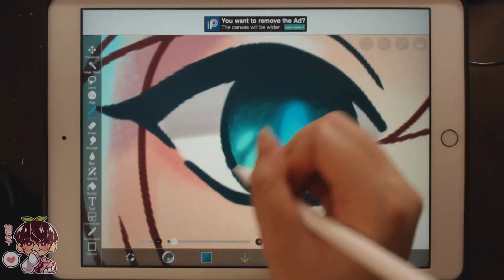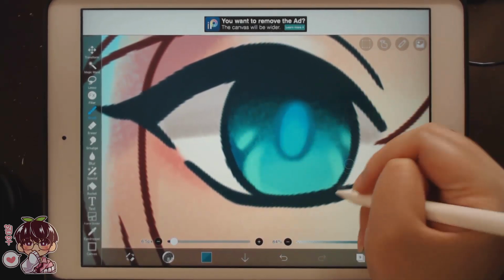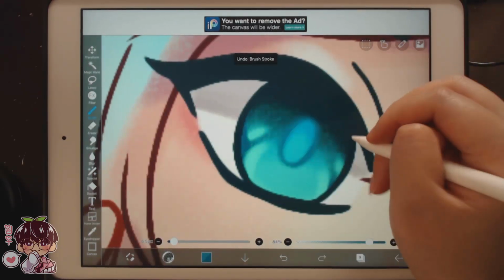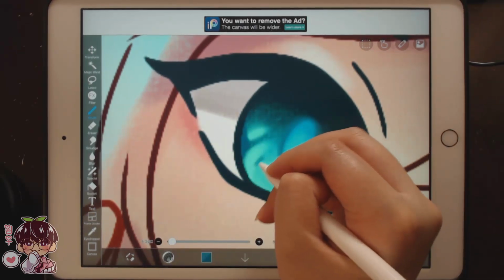I'm just kind of messing around though, because usually I have a certain way I do like the paint eyes, and I'm mostly like more or less following the same method. But there are some areas that I'm kind of just fiddling a little bit.